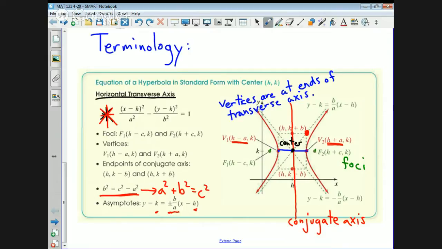Now, where does the plus or minus come in? Well, there's two asymptotes. There's one where you rise b and then run a to get over there, the one I first drew. But there's also another asymptote where you would actually rise negative b, or drop down b units, and then run a to get to the next point from the center. So because of those two different asymptotes, we have the plus or minus in play: one for the positive slope asymptote and one for the negative slope asymptote. Okay, so that's the horizontal transverse axis. Cups open up, left and right. The next one we'll look at is slightly different. It's just going to be something that's been rotated, but still pretty similar.